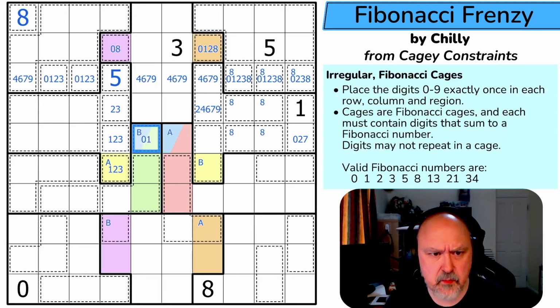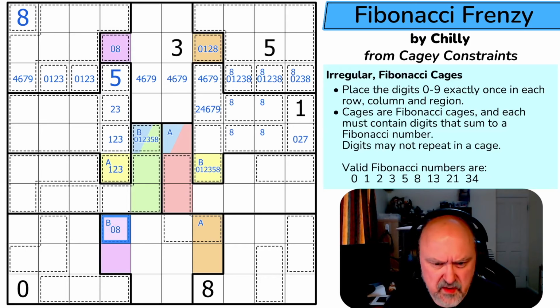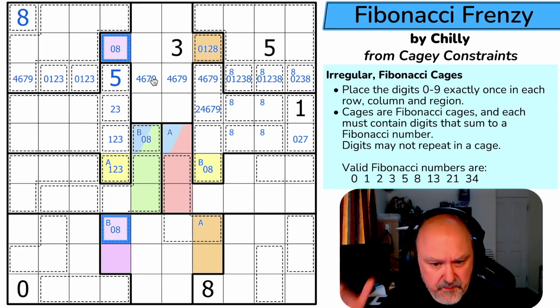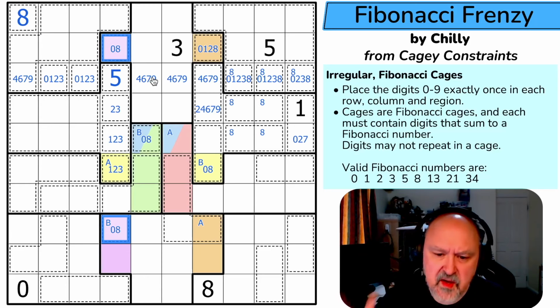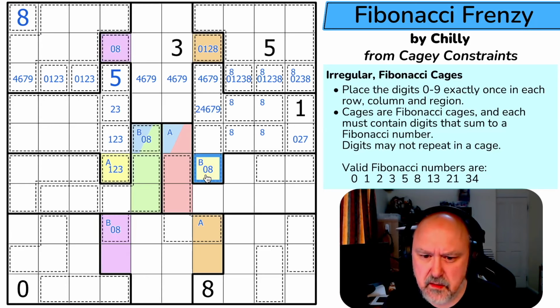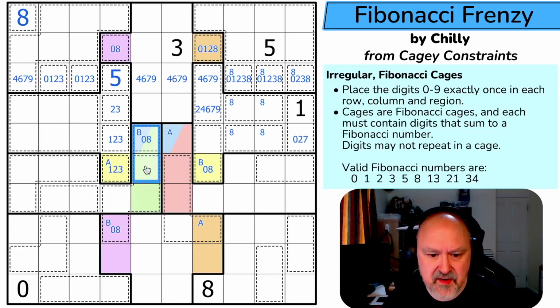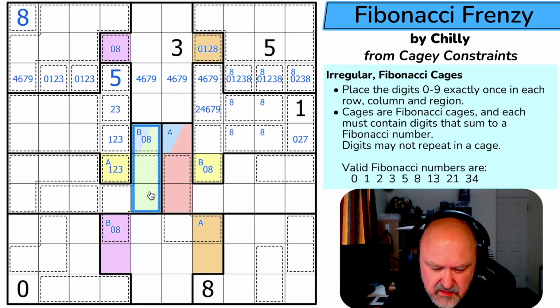This digit is 0, 1, 2, 3, 5, or 8. And that's B. So these are 0, 1, 2, 3, 5, 8. And this actually can't be 1, 2, 3, or 5. So this B is 0 or 8 only. That's a 0, 8 pair. Wait a minute. Does that do anything? It means there's a 0, 8 in here because both of those have to go into green. So there is 0 and 8 and whatever that digit is in here.